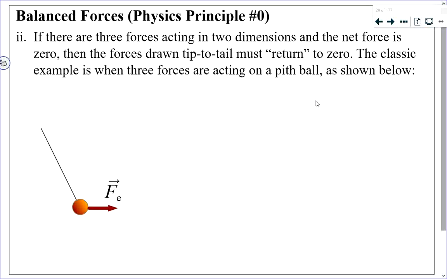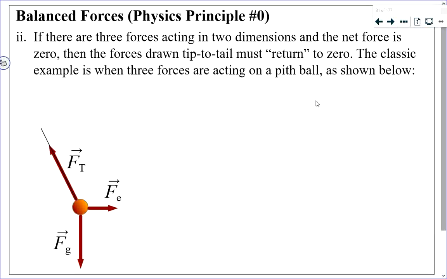So there's an electric force pulling this pith ball to the right in the diagram because maybe there's a Van de Graaff generator which is attracting it on the right-hand side. Or maybe there's a charged object on the left-hand side of the screen which is repelling that pith ball. But the electric force is to the right. The pith ball has mass, so there's a gravitational force down. And there has to be a third force, because if there were not, then that pith ball would take off in the general direction of those two forces.